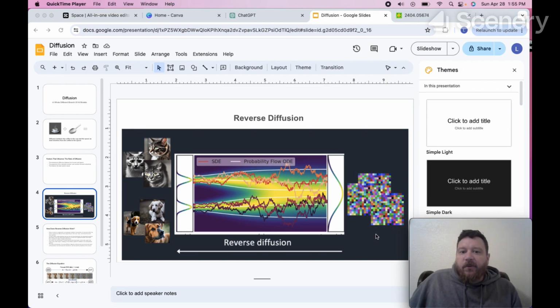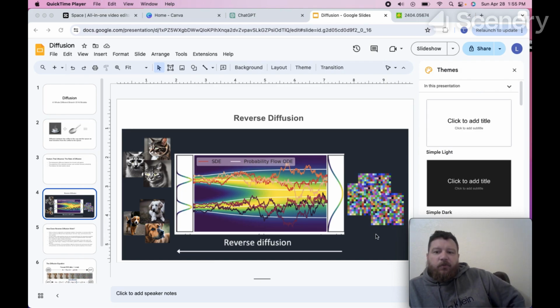There's a lot of images that I could have chosen for reverse diffusion. To me, this is the most symbolic image to look at. Why are we looking at this particular image? Because what this particular image is showing is differences. The color differences are temperature differences. Flat out, reverse diffusion is the same as diffusion, where it's based off of thermodynamics, right? So it's based off of heat transfer.